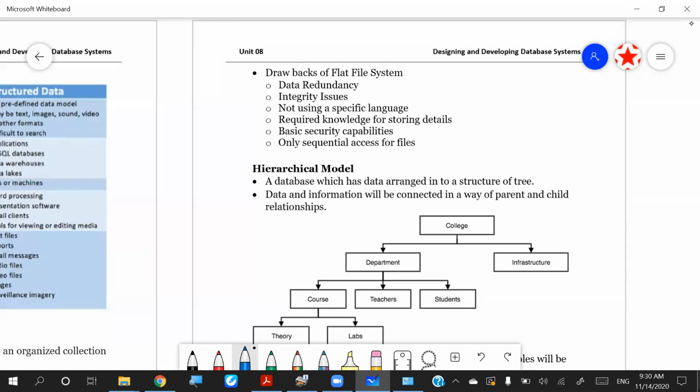But then you have to get that particular book for the year that you were admitted to the school, then you have to turn according to your admission number, right? So you have to search. So you have to go page by page. That's what we call sequential. Right? Yeah, so those are the drawbacks of the flat file system, and then the hierarchical model.